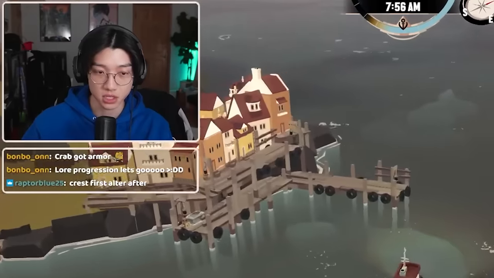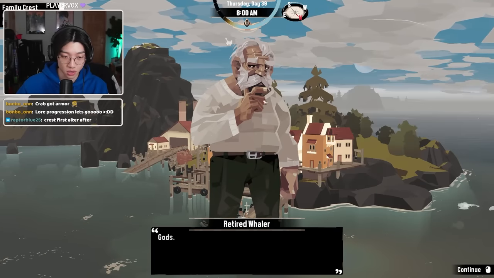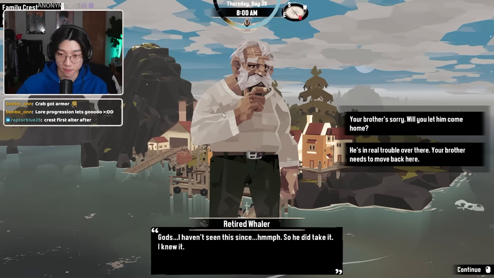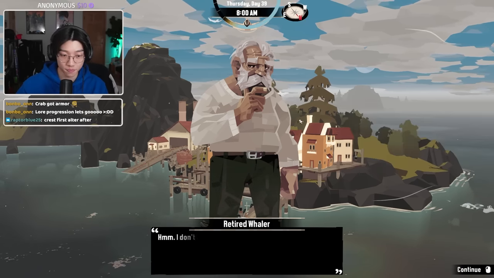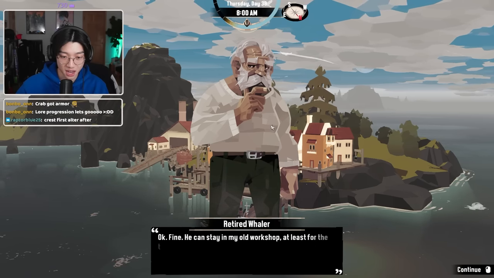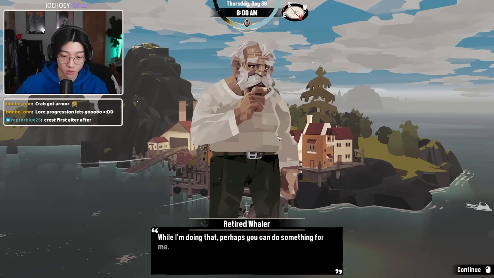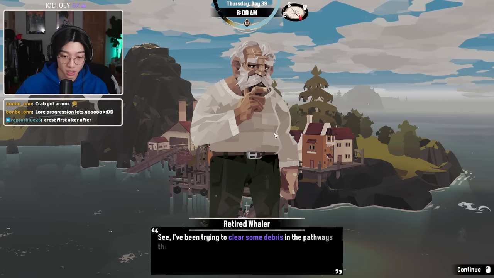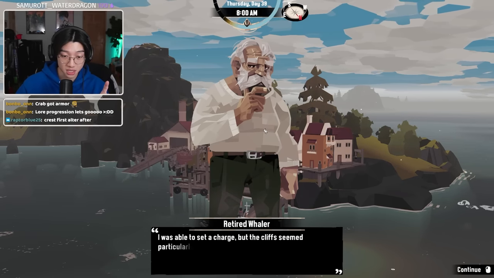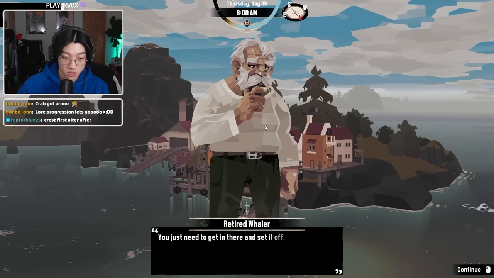I got you, man. I still have yet to find the conger eel. What is it? I believe this crest is yours. Gods, I haven't seen this since. So he did take it. I knew it. Your brother's sorry. Will you let him come home? I don't know if I was in a right state when he left. Okay, fine. He can stay in my old workshop, at least for the time being, but I'll need some time to clear it out. While I'm doing that, perhaps you can do something for me. See, I've been trying to clear some debris in the pathways through the cliffs to make a shortcut with explosives. I was able to set a charge, but the cliff seems particularly unsteady that day, so I didn't risk detonating it. So you need to get in there and set it off.